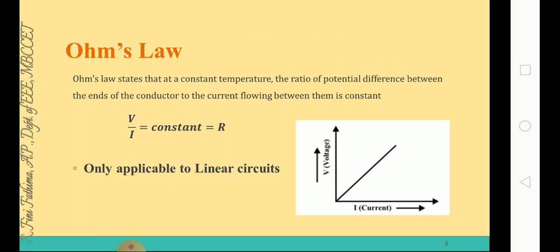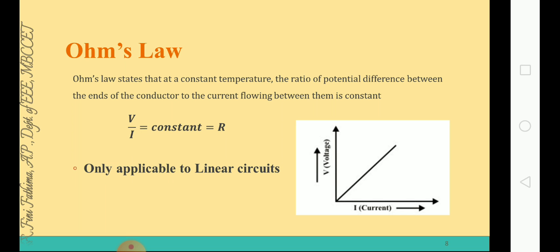So from the previous slide we have stated what Ohm's law is. Going more into the details of Ohm's law, from the name itself we know a man named George Ohm published this formula in 1827 based on his experiments with electricity. This law is a fundamental law related to electrical and electronic circuits, and it gives a relation between voltage and current.